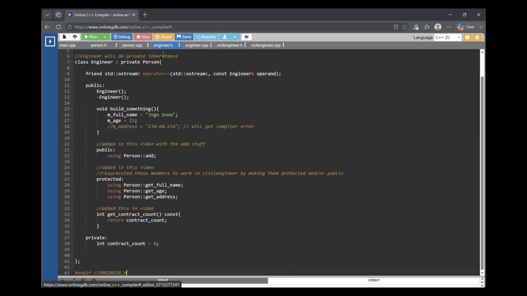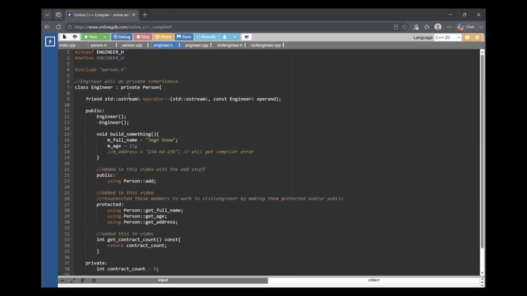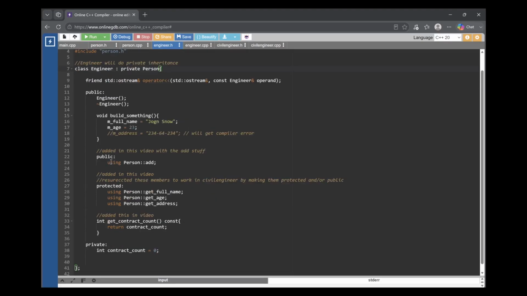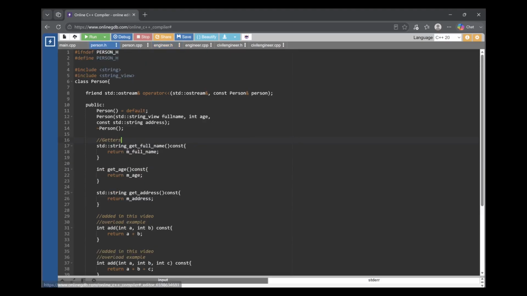Then we go to engineer.h. This is child 1, basically. It inherits everything privately from person. And from here, we're going to be using the using keyword to make these functions usable. So we have public, and then using. Then we say where we're getting the stuff from: the person class, and there's the add function that was in the header.